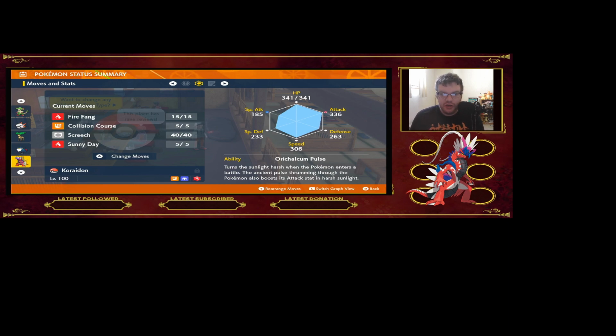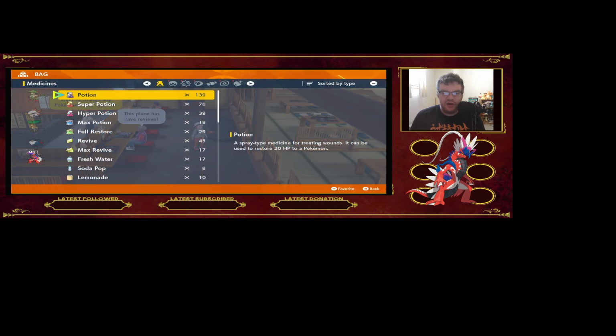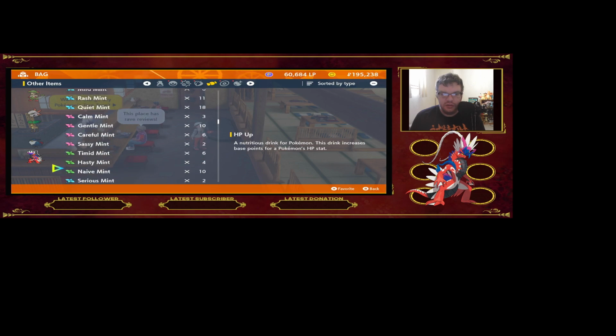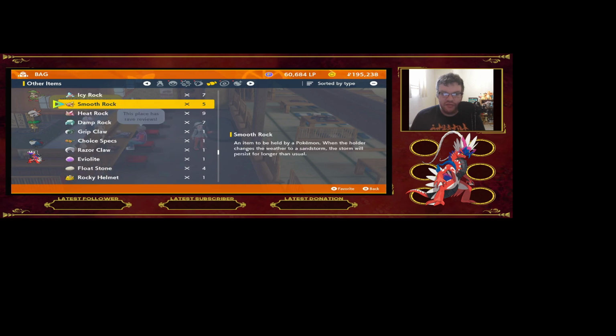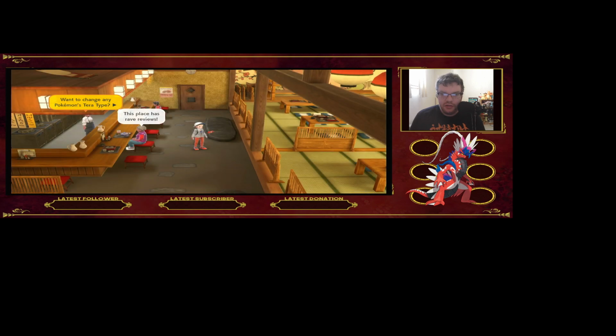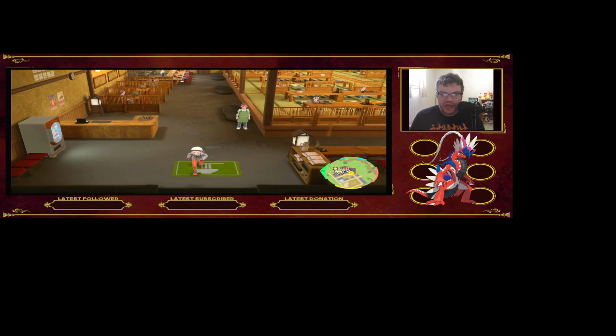bit of extra damage. But now we're going to give him the Shell Bell here, because that's going to be vital for this. Those who don't know, Shell Bell is like a really good item when you're doing raids, because it restores HP by a lot. There's a Shell Bell right there. Okay, cool. Good. Oh, yes, Koraidon is also Adamant as well. Mine wasn't, but I decided to just kind of mess with it. So you're going to want Koraidon level 100 just because of how much you're really going to need it.